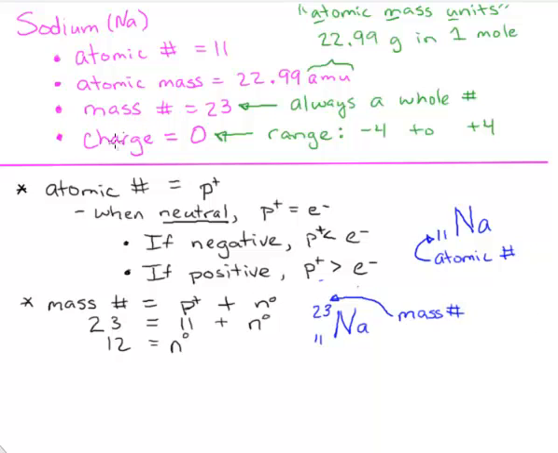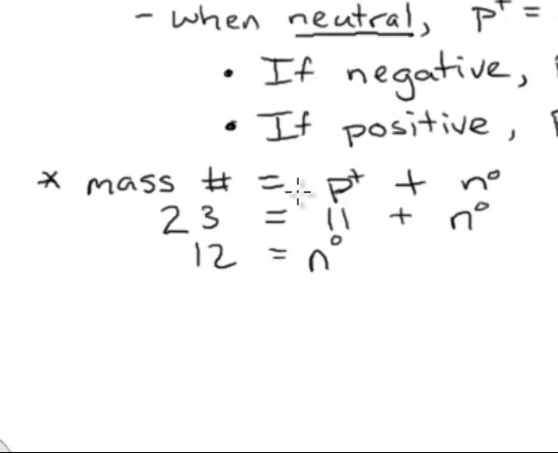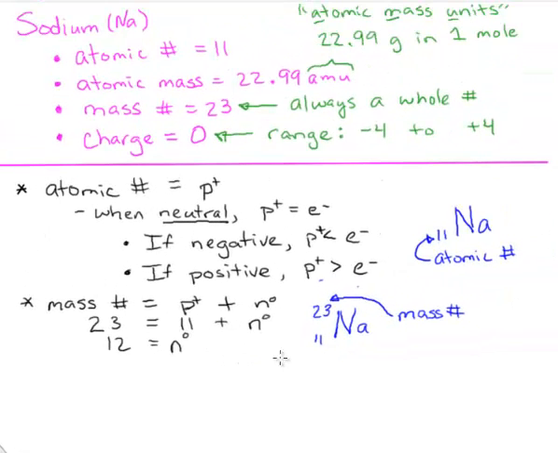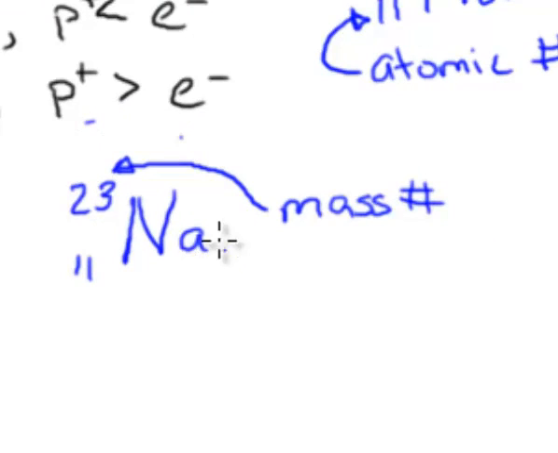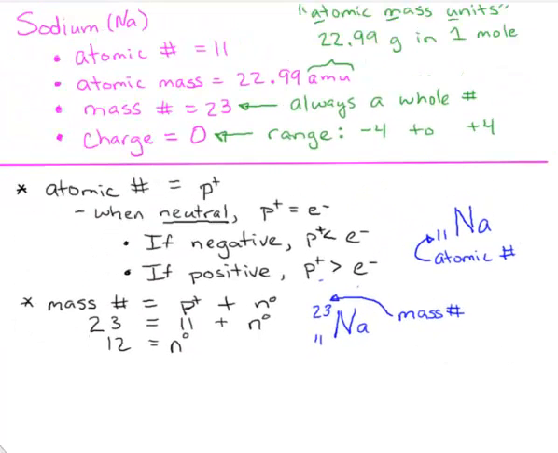Next, we're going to take a look at mass. The mass number is 23, and we can calculate mass number using the equation mass number equals protons plus neutrons. In this case, it is sodium. So the mass number is 23. We have 11 protons. We need to calculate the number of neutrons. 11 plus 12 equals 23. So the number of neutrons in this case is 12. And how do I denote the mass number in my notation? I use a superscript here of 23 to represent the mass number.